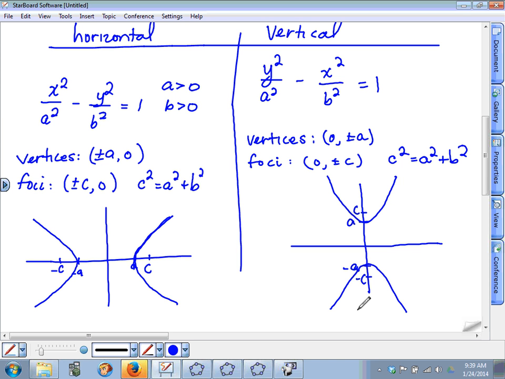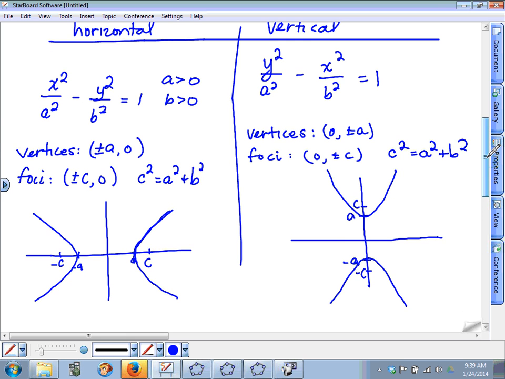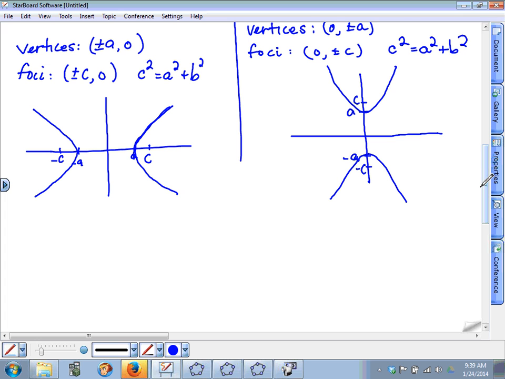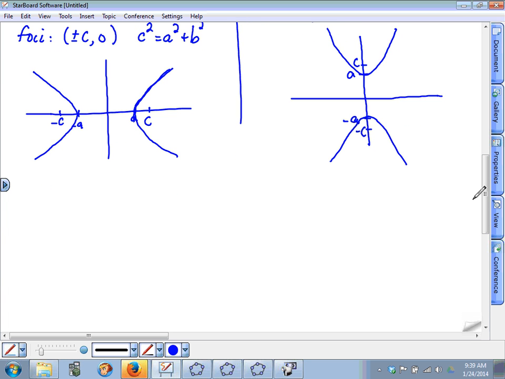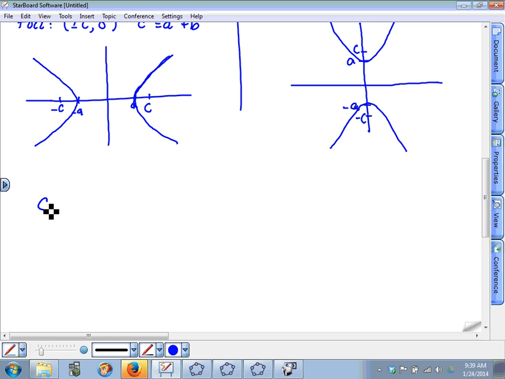GPS has been around for a while, but before GPS, there was a location system called LORAN, L-O-R-A-N, that used hyperbolas to locate ships at sea using two fixed points. It was kind of cool, but it's kind of obsolete now. So what you're saying is you're teaching us primitive math. No, they still use this in biology and things like that to help make microscopes and telescopes. But it's still conic sections, so we can't really study conic sections without studying hyperbolas. Anyway, let's graph these.